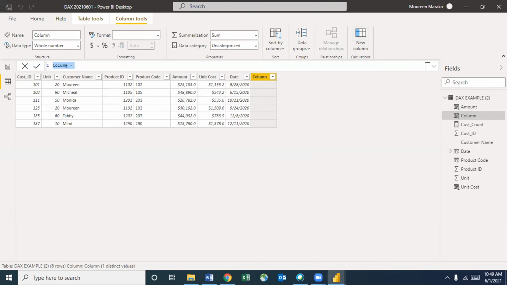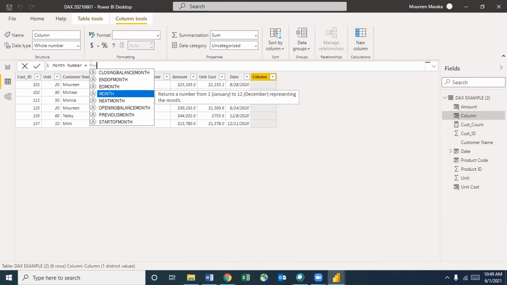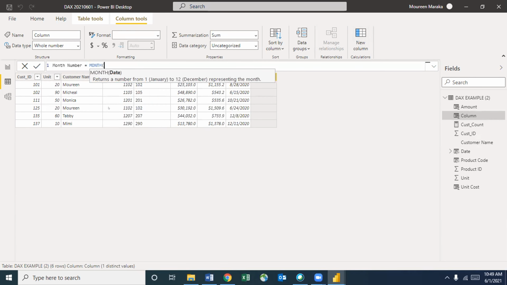This will be month number. Equals to month. We want to give now a date.